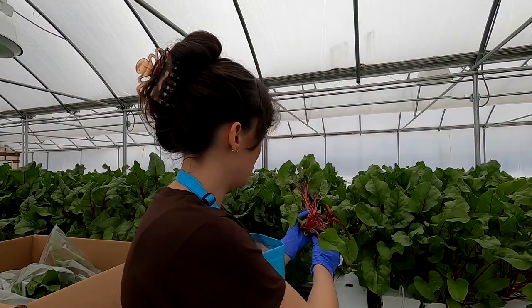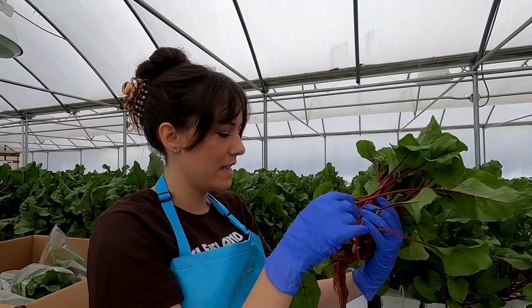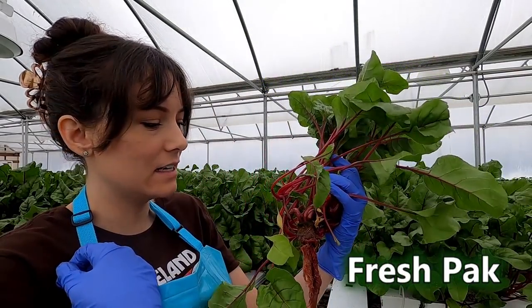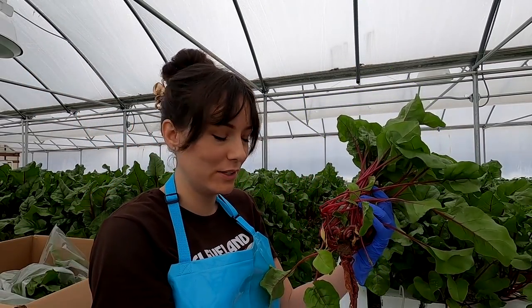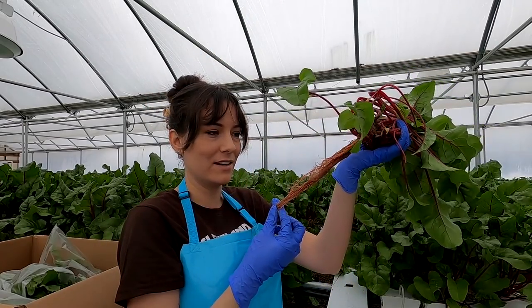So this cultivar is made just to make the beet greens. It doesn't really make a beet. I mean, it makes a little thick thing down there, but it doesn't form an actual beet, which is good, or else we wouldn't be able to pull it out of the channel. But they also have these really cool pink roots on them.